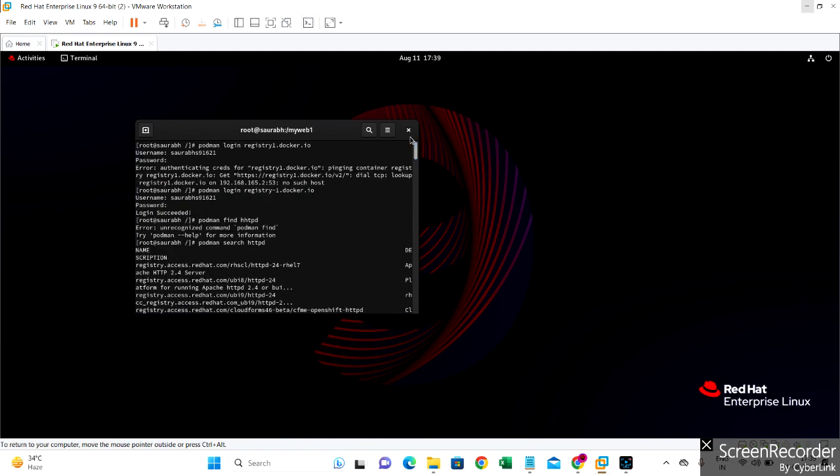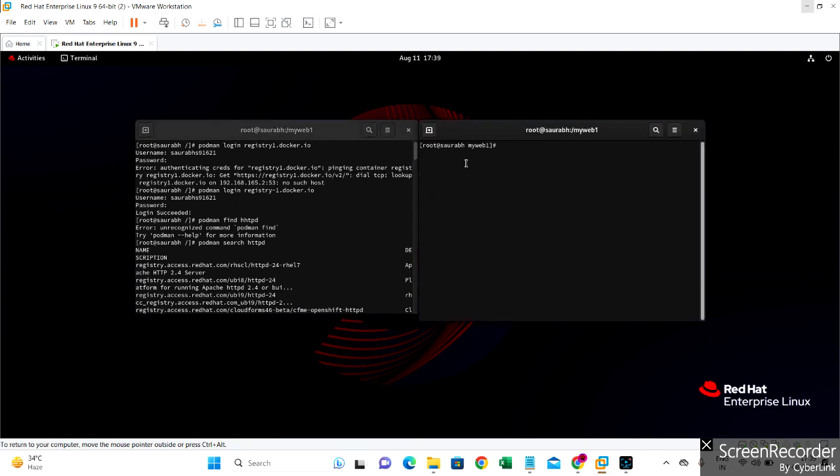I have to open a new window. Here I can use the podman images command. Okay, this is my image ID, which I have to copy.